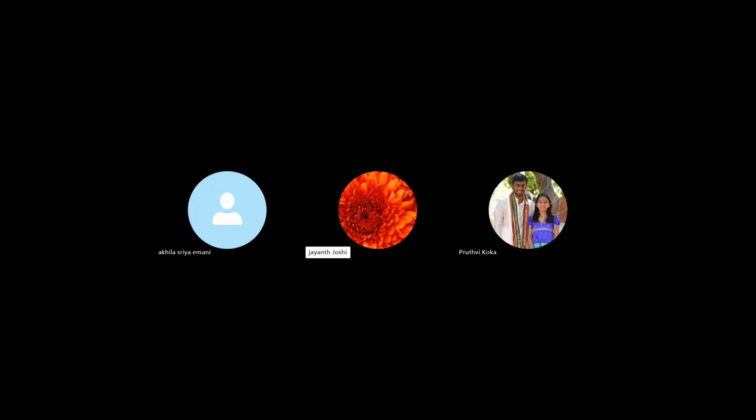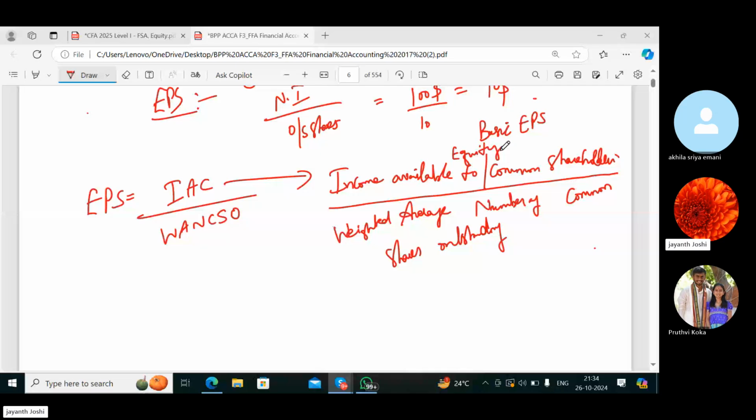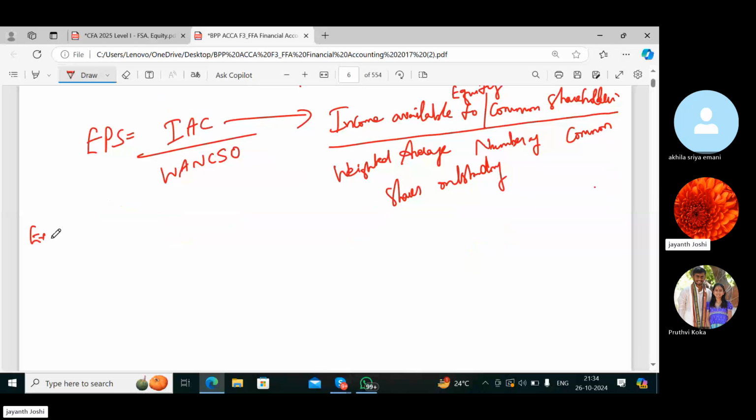Okay. So now, income available to common shareholders, what you should understand. Very clear: common shareholders or equity shareholders are those shareholders of the company who are the actual owners. After settling all the obligations, finally whatever is left over belongs to equity shareholders. What are the obligations the company has? The company has to settle all its expenses, pay interest to bondholders, and pay taxes to the government.